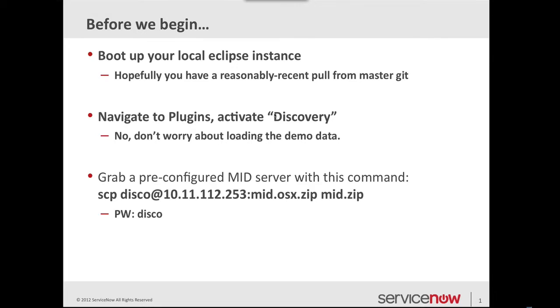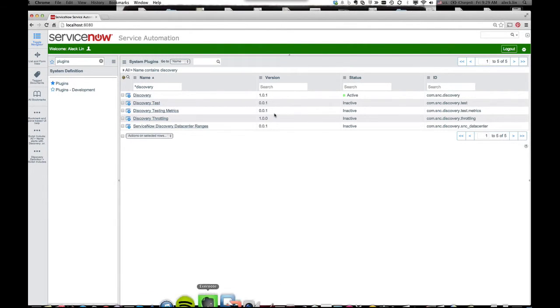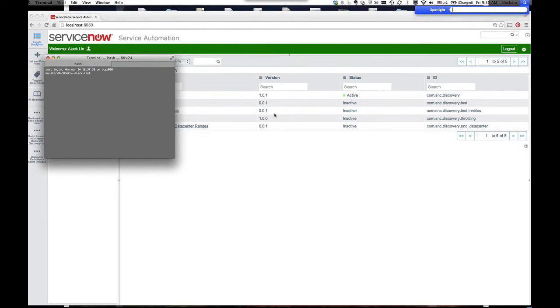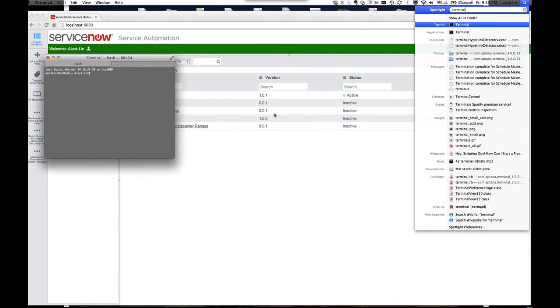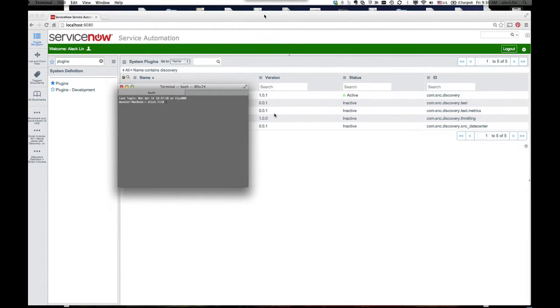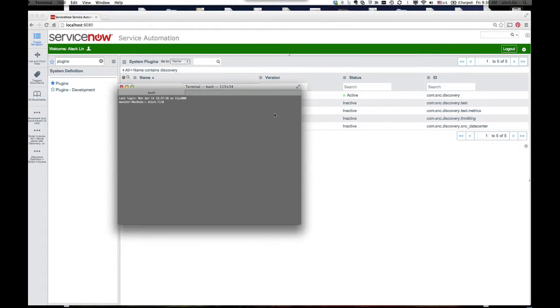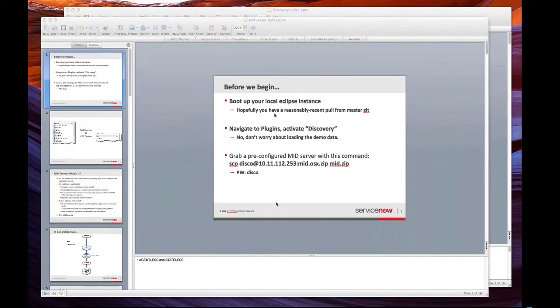Open a terminal? Yeah, so here's what you can do. Open up a terminal. If you don't have it, you can press command spacebar, and then you can find your terminal program. Once you're there, you can simply follow the command that I had on the screen. One thing I want you to know is to make sure you know where you downloaded to, because we're gonna have to come back to it. In the past, people downloaded and then forgot where they put it. Typically, if you open up a terminal, it's just in the home directory. So you can just paste it and download it. It shouldn't have any problem. So it should look like that. Okay. The password is disco.